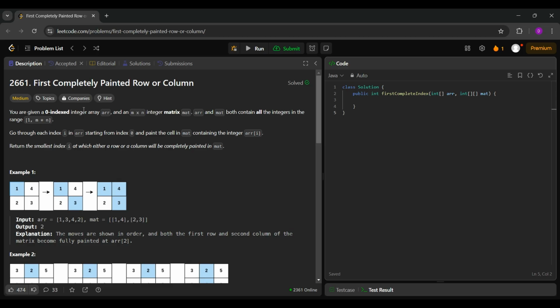Okay. So it says that you are given a zero indexed integer array and an m cross n integer matrix mat. Array and mat both contain integers in the range 1 to m cross n.